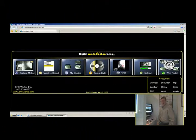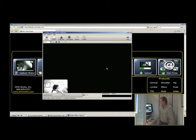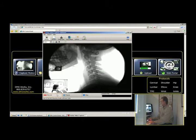Hello again. I'm now behind the control console, and we're going to go ahead and perform the flexion extension digital motion x-ray study on Rachel. It's as simple as touching one button, capture the motion, and now we're ready to do the digital motion x-ray procedure. It's as simple as pushing one record button on the screen, pushing the x-ray on button, and adjusting the KVP so it looks perfect.